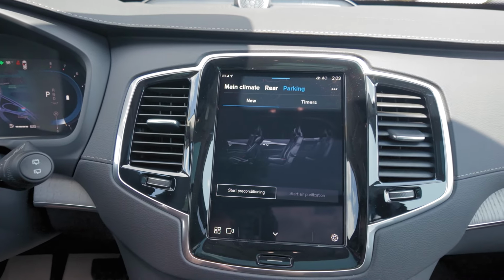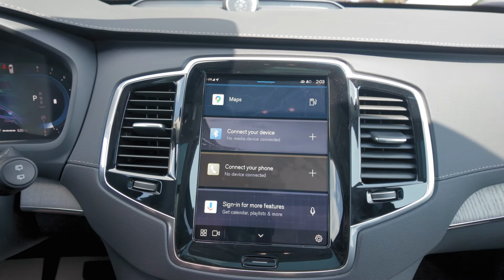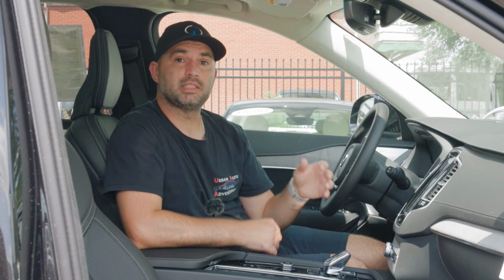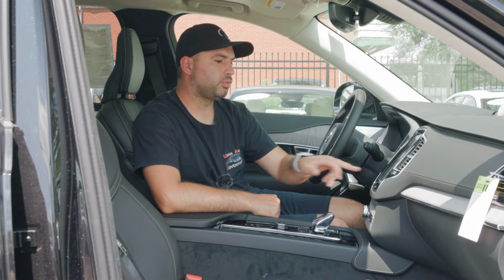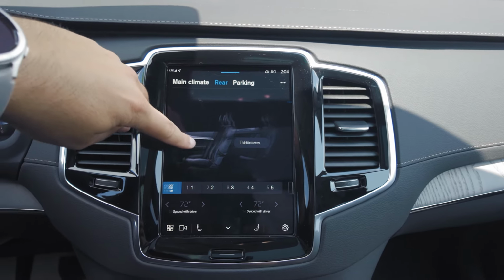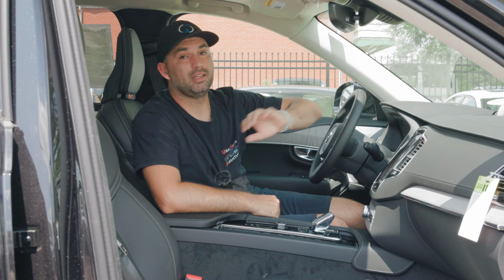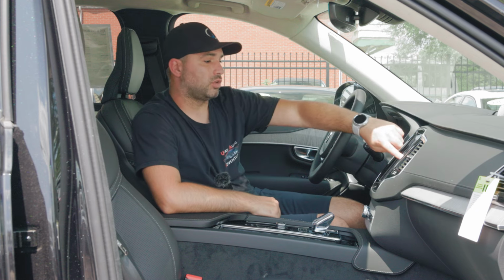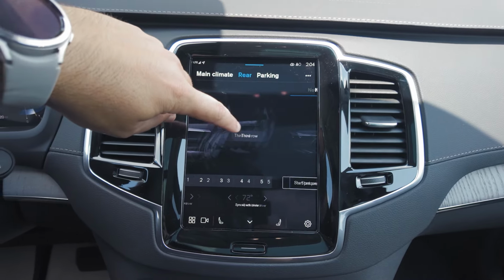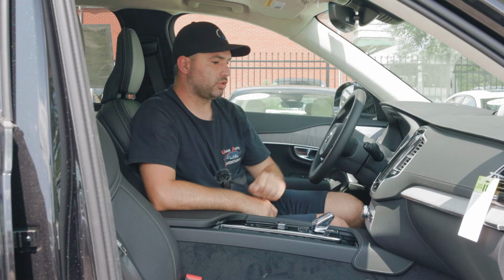At the bottom of the infotainment system, we have a button, which is your main menu button. This is also where our climate control unit is placed. And in the XC90, we have a 3-zone climate control unit. All you do is you push on the climate right here, and now you just swipe left and right to access each zone, and then you can adjust the temperature. You also have preconditioning, air purification, a ton of features. But if you want to go back, you simply push on the button right here.